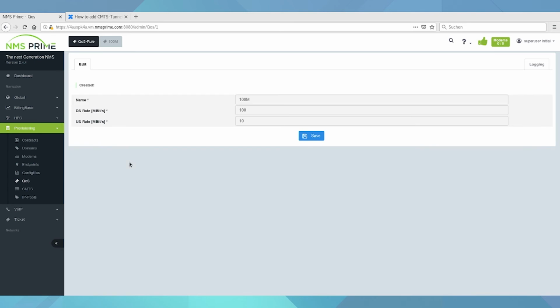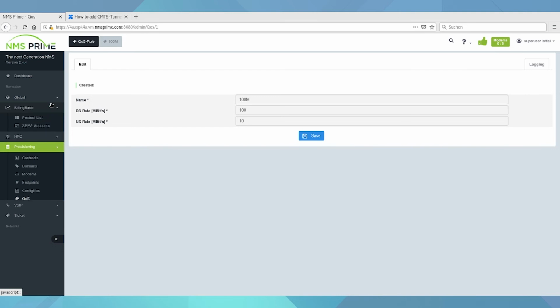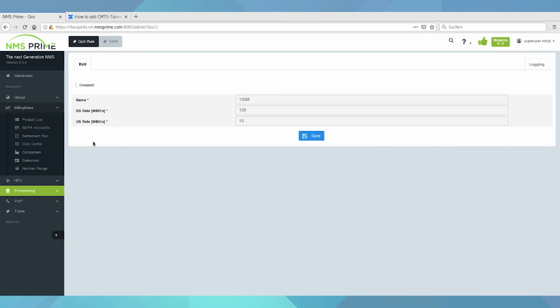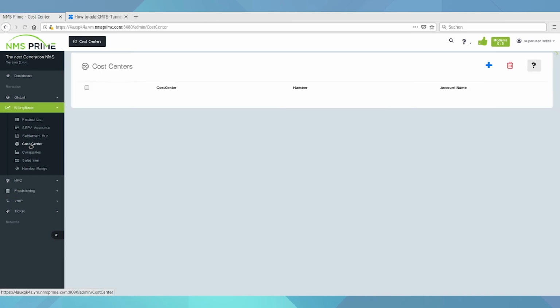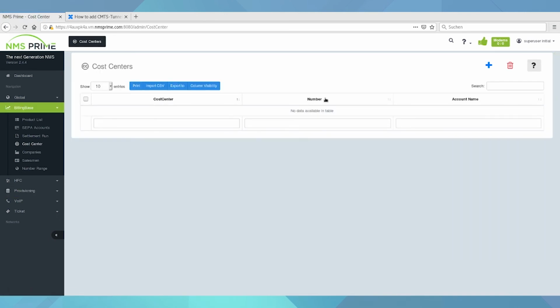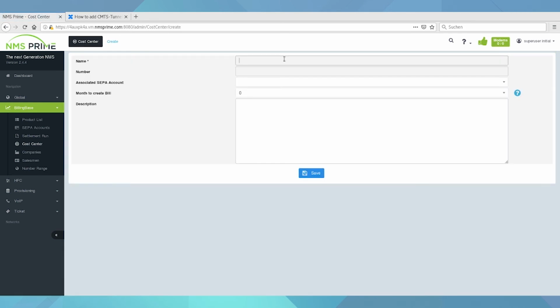And the next thing is that we need to create a modem, but this will not work because billing is installed, so we need to set up two billing issues first. And the first thing that we need to do is to add a cost center, Robin. Yes, so we find the cost center under billing base by clicking there. And in the top right is always the create button. And this one is called my billing. And that's all we're going to need.